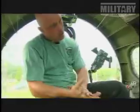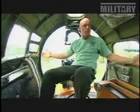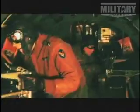You also have your two cheek guns. You get your left one here, and then your right one's over here. So this is actually what's protecting the front of the ship. We have two waist gunners. You can actually turn them however you need to go in order to shoot the fighter. You just gotta be careful you don't shoot your wing off, because they flew such a tight formation. Sometimes you'd have one of your airplanes right next to you, and just in the heat of battle, you'd zip a couple bullets across to them. So you had to pay attention to what they were doing.